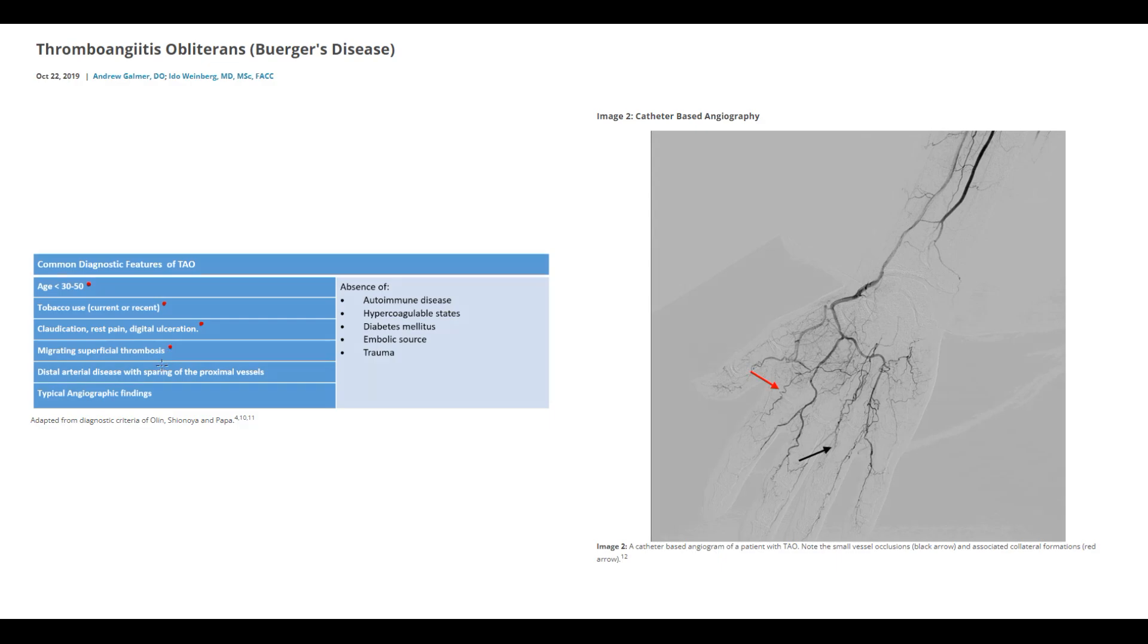Superficial thrombosis has a migrating pattern. Initially, thrombosis can affect the right arm, but after some period of time, the left leg can be affected, even if thrombosis in the right arm is resolved. So inflammation and thrombosis in this case has a migrating feature. Buerger disease typically affects distal arteries, and we can find the thrombosis of the distal arteries on angiography.